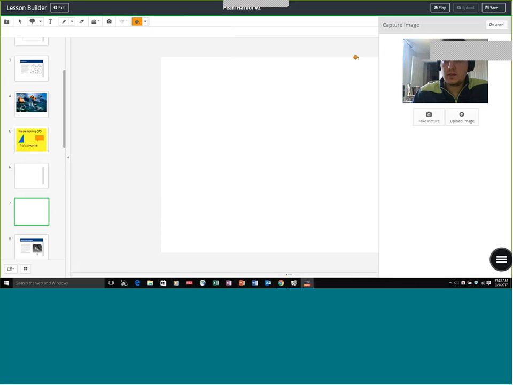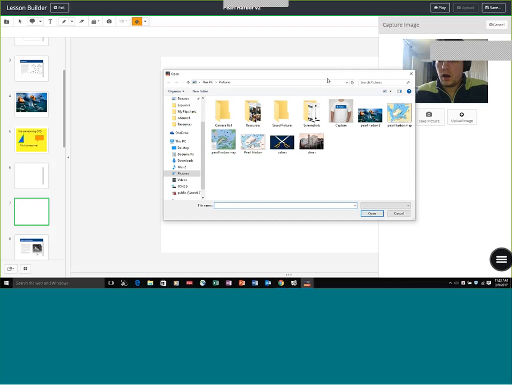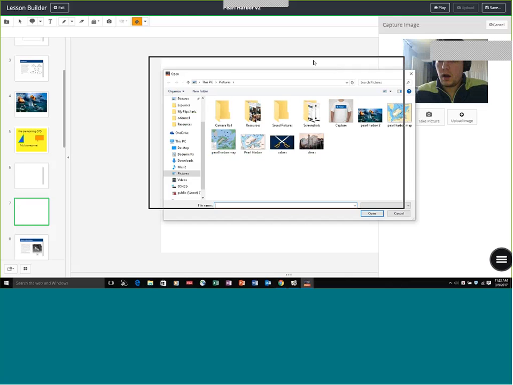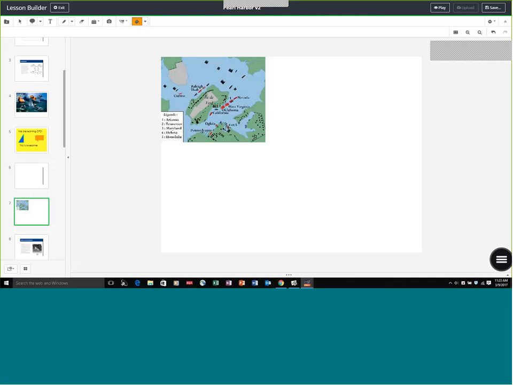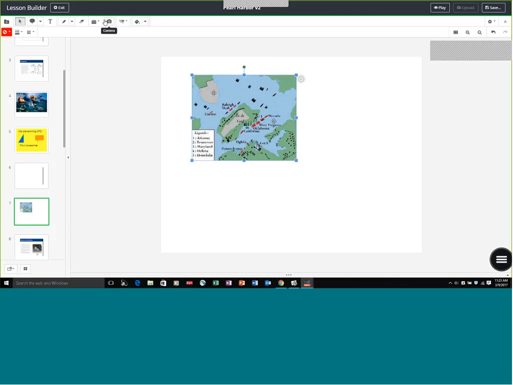And selecting the camera tool will pull up this capture image icon, so I can take a very unflattering picture of myself if I wanted to. I also have the option of uploading an image from my computer. So here's a map, we'll put that one on here. Right, so any of those images that I have on my computer, I can easily access with this camera tool.